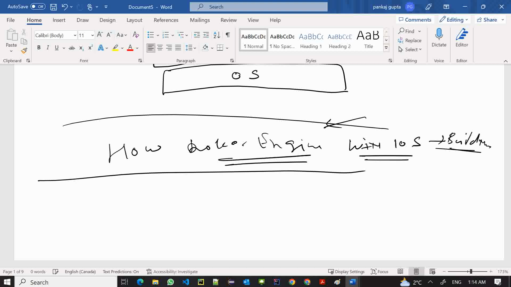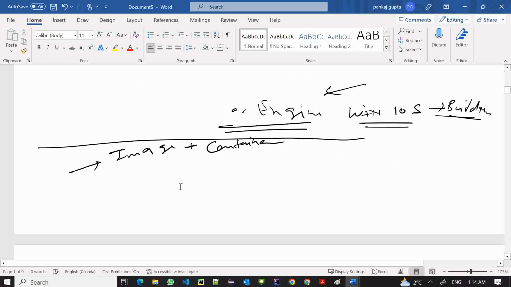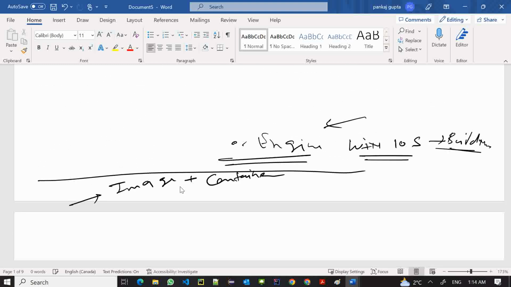In this whole playlist we will cover images, what images plus containers are. We will do it completely hands-on, with as little theory as possible. What are images, what is data, what are volumes, and container networking.